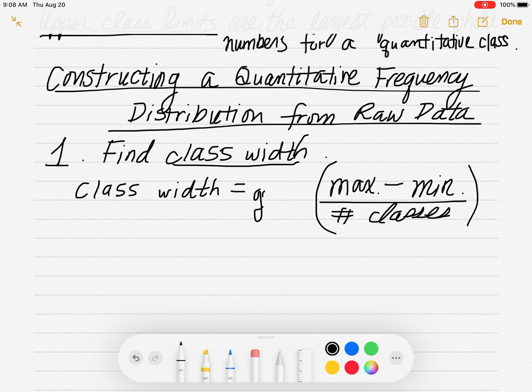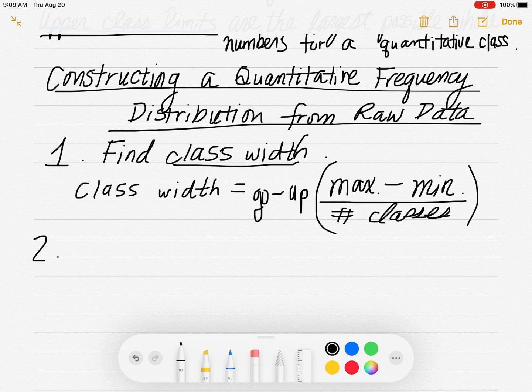After you compute that number, you're going to go up. Now what do I mean by go up? I don't mean necessarily round up, but go up. So for example, if I got the number 5.7, I would then go up to 6. If I got the number 5.1, I would still go up to 6. If I got the whole number 5, I would still go up to 6. So you always go up. You don't round up, you go up. Okay, so that's a big deal, finding the class width.